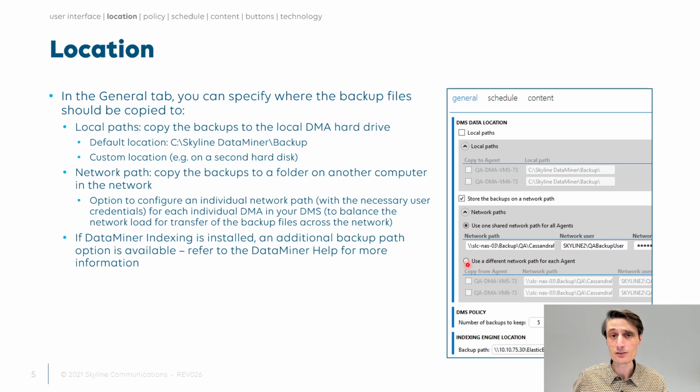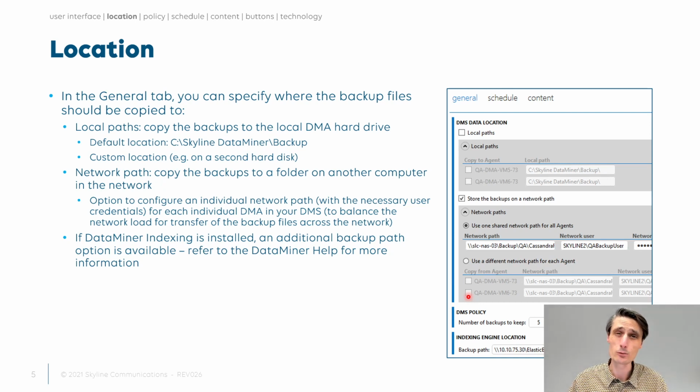There is also a possibility to define for every individual DataMiner agent a separate network path. 2 use cases: I could have 2 regions which are far away from each other, and then I don't want to transfer that rather big backup all across the ocean, for instance, to that network share, but I want to have a network share which is close by. So maybe I have one in Europe and I have one in the US to just gather the backups of my 5 servers I have in Europe and my 5 servers I have in the US. So I basically have 2 shares.